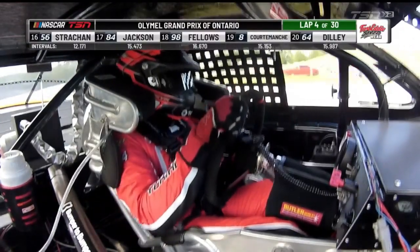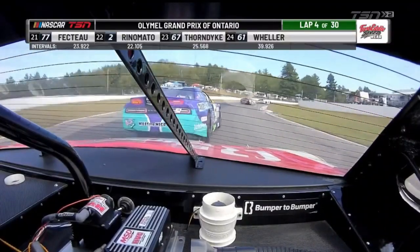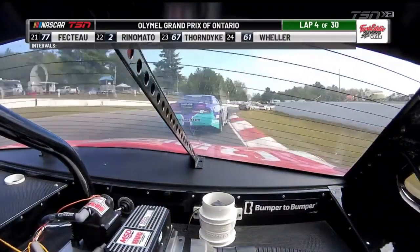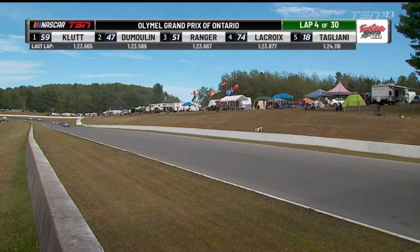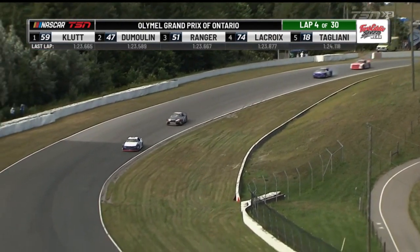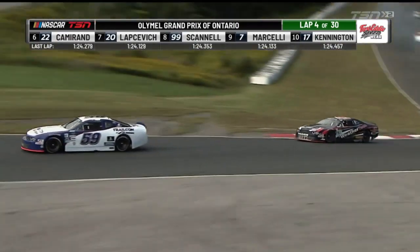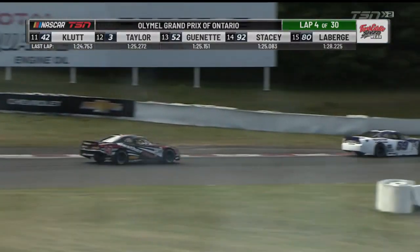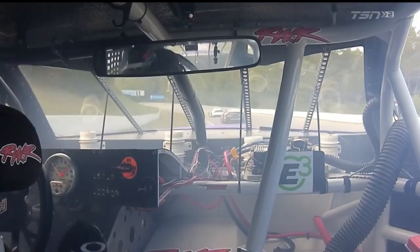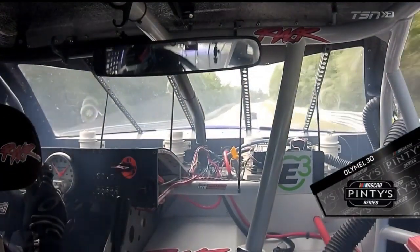Kevin Lacroix wheeling that number 74. He doesn't seem bothered to run directly behind Andrew Ranger, so you would think if there was fluid coming out, Lacroix would be looking for a plan B, right? Not running in his tire tracks. Absolutely. He would be the first man on scene in the event something goes terribly wrong with the 51. So, like you say, he's quite comfortable just sitting in behind Andrew Ranger right now as everybody in this field sits behind the number 59 of Gary Clute. He's led since the drop of the green here at Canadian Tire Motorsport Park.